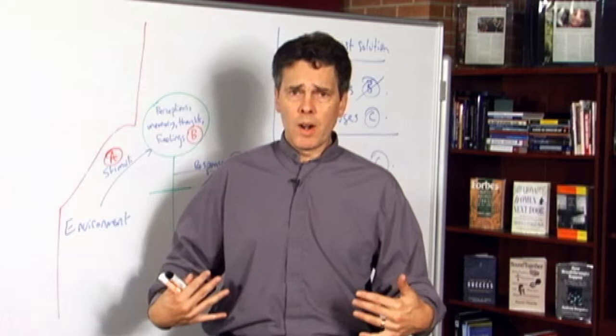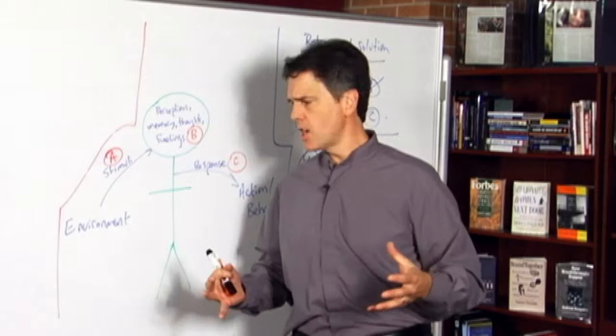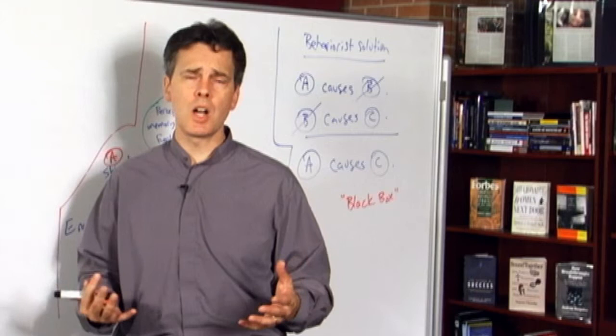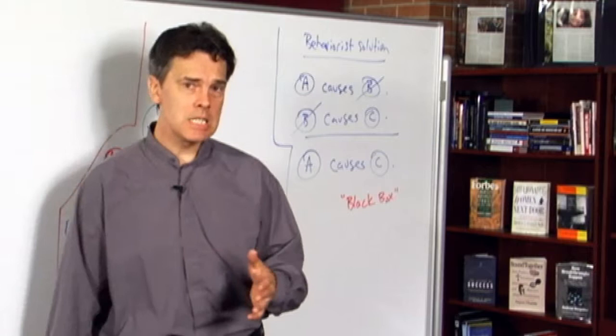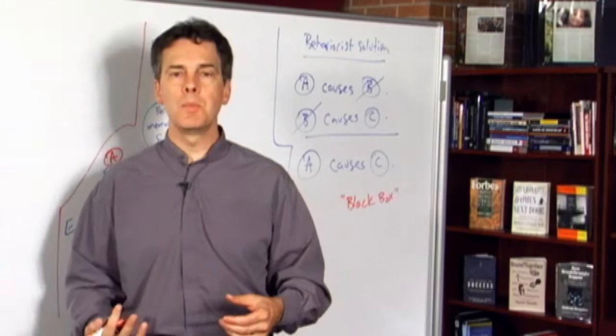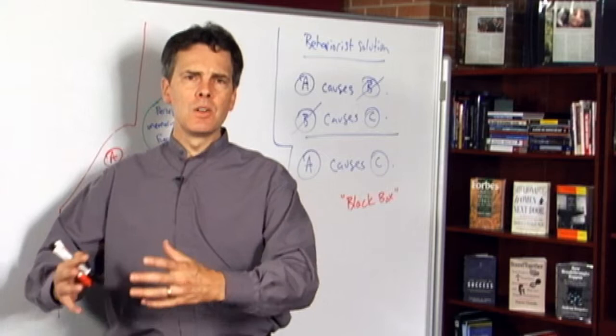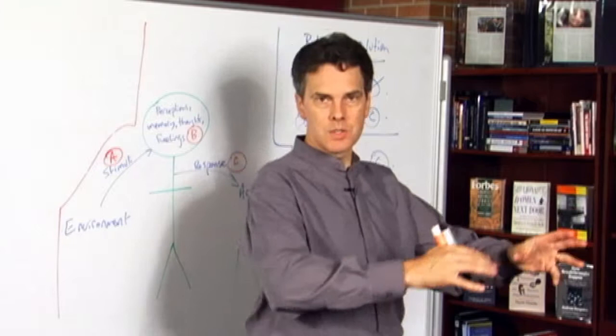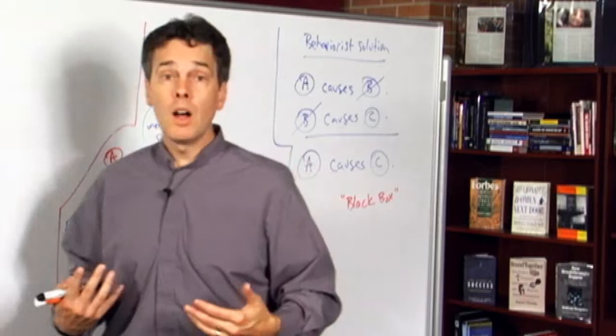If you look just for example, a simple example at how I am dressed. I am wearing standard Western male dress of the 21st century, casual professional dress. Why am I wearing these particular clothes? I could say, well, I made my own autonomous free will types of choices, but the behaviorists will point out that really I didn't. Being a person who was born in the late 20th century and was now existing in the early part of the 21st century, I was born into a certain culture, into a certain kind of social environment, and in that environment I was taught or conditioned that males who are doing certain sorts of things wear these kinds of clothes, and women or females wear these kinds of clothes, and under these circumstances this is the appropriate kind of dress.